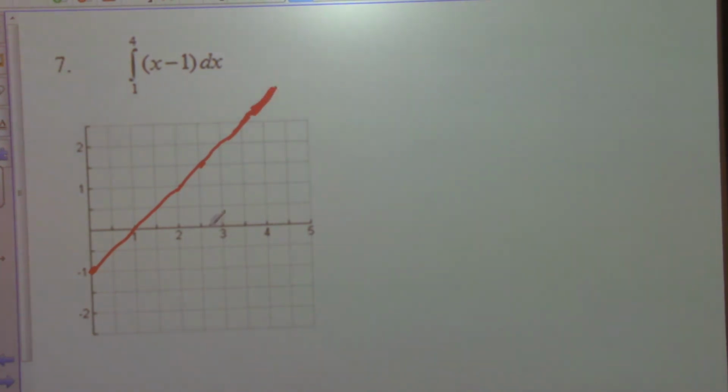Was it 3 by 3? So we're going from 1 to 4, and we're 3 here, right? And so Gavin says that we're also 3 up here, is that right? I believe so. So that's a 3 by 3. So what is this going to be here for an answer? 4.5. Yeah, I have 4.5 or 9 halves.